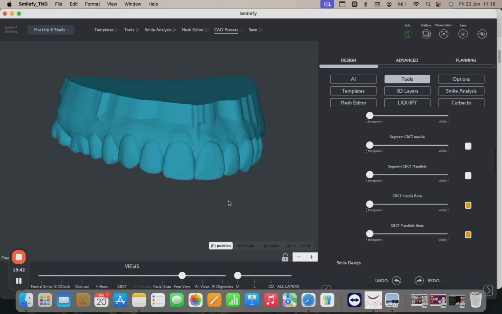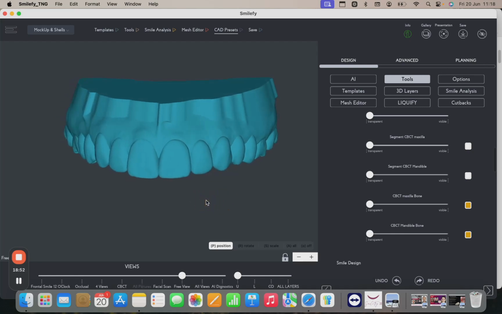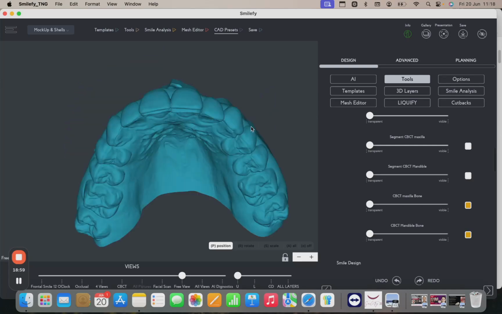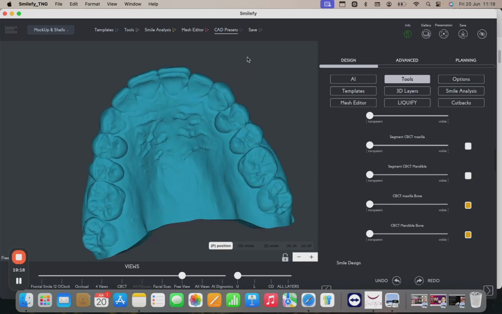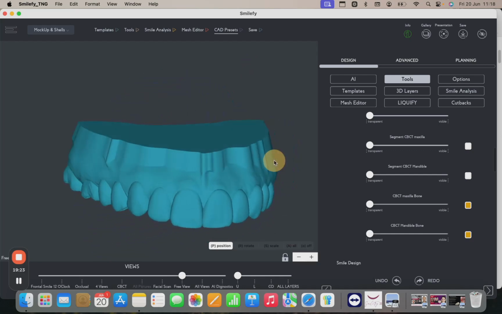Okay, so another way for you to export the additive mockup is to print the model with the design. In this case, it still maintains an additive approach. It's still being designed over the existing patient's teeth, and yes, it can be used as a diagnostic model. In this case, you need to use bisacryl and silicone index, and it's also used at the second appointment after printing chair side for the patient.